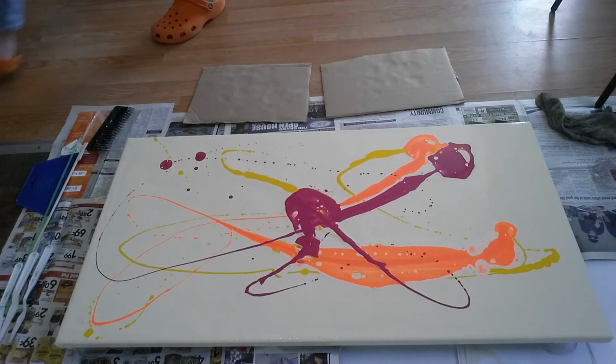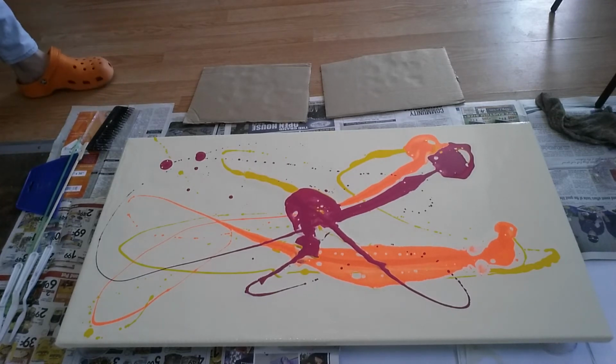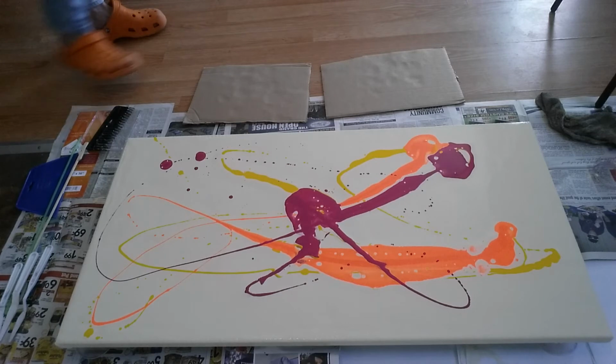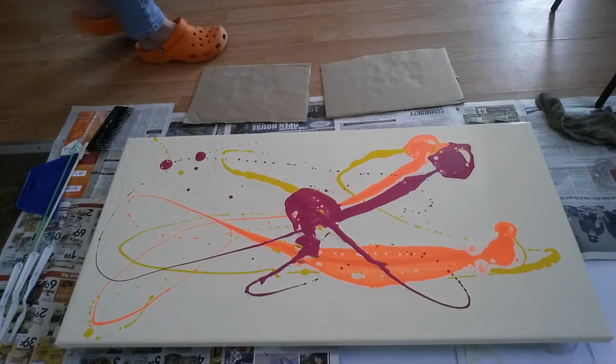Wow. See? Woohoo! That's exactly what I wanted. I was hoping that if I just kind of threw it like that, it would go and make some really cool effects. And it has. I haven't decided if I'm going to pick it up and move it yet. I think maybe I should. Just a little.